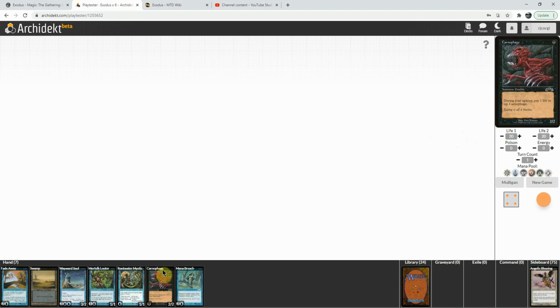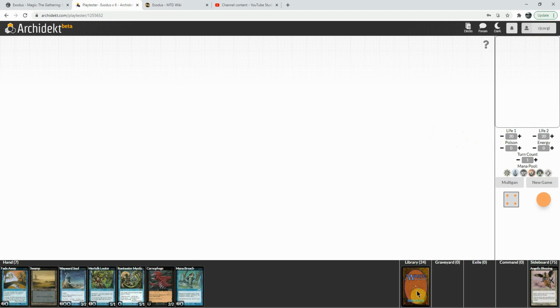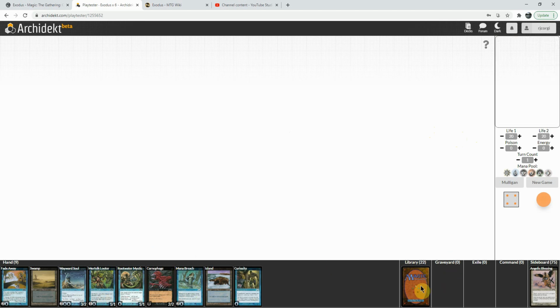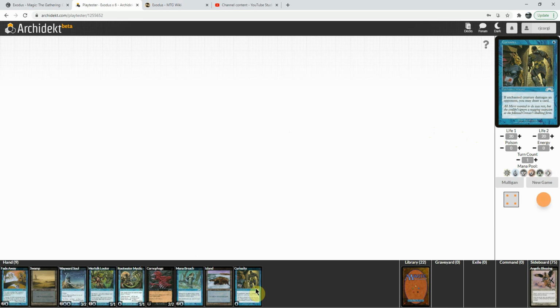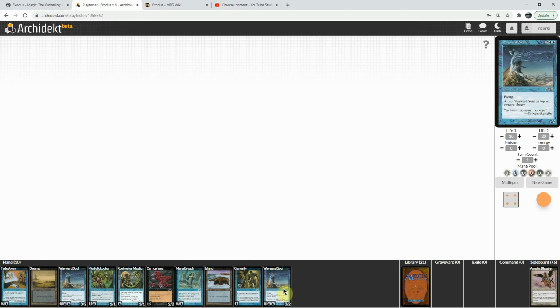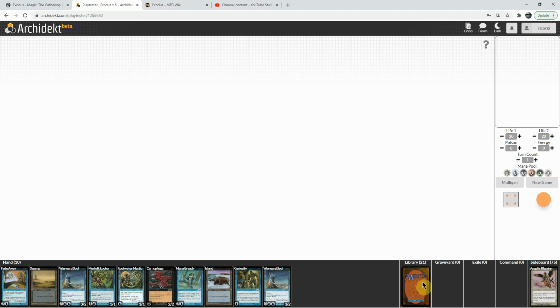Oh, there's our swamp. There's our Carnophage. Cool. Turn one Carnophage. There's our island. Turn two Merfolk Looter. Stick that onto our Carnophage. Okay. Interesting. We're having a bit of trouble with our land here.